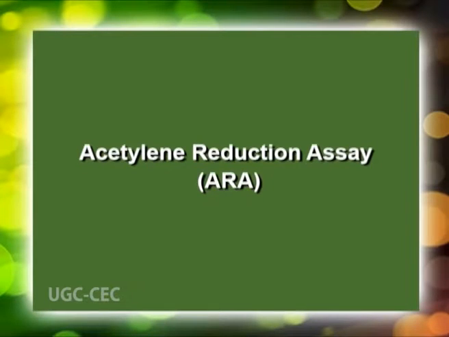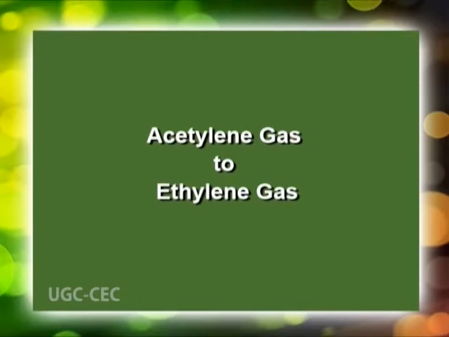A more common and popular assay is the acetylene reduction assay, or ARA, which estimates the activity of nitrogenase by taking advantage of the ability of the enzyme to reduce acetylene gas to ethylene gas. These gases are easily quantified using gas chromatography. ARA has been applied to a wide range of test systems, including field studies where other techniques are difficult to deploy. So far, all samples containing nitrogenase were found to give a positive ARA test too.